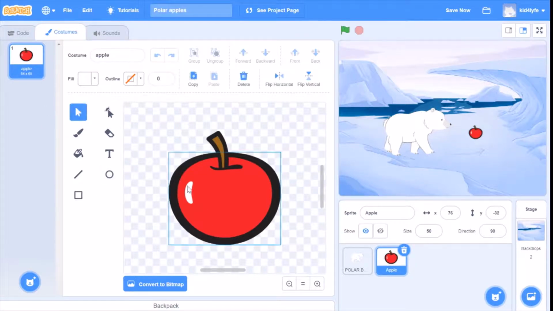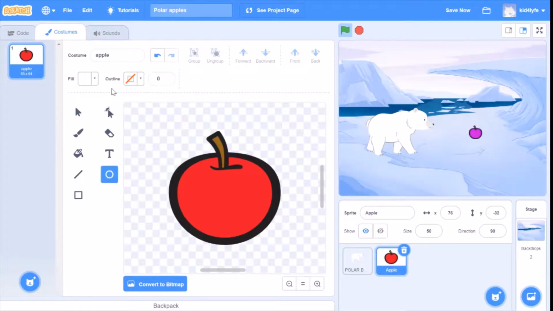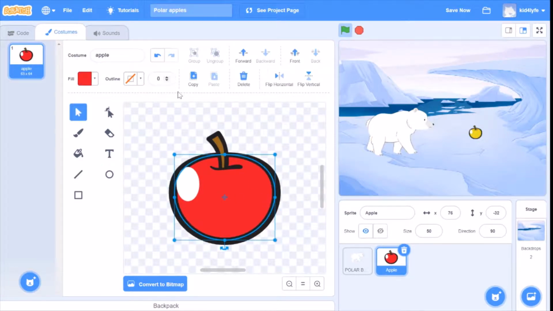We might want to delete this. Before we do that, we have to ungroup it because it's all grouped up. You can see right now the apple does not have a shine. It's just a normal apple. So we can add some snow to it like this. Currently, the snow does not look normal, but wait, also you might want to delete the outline of this.